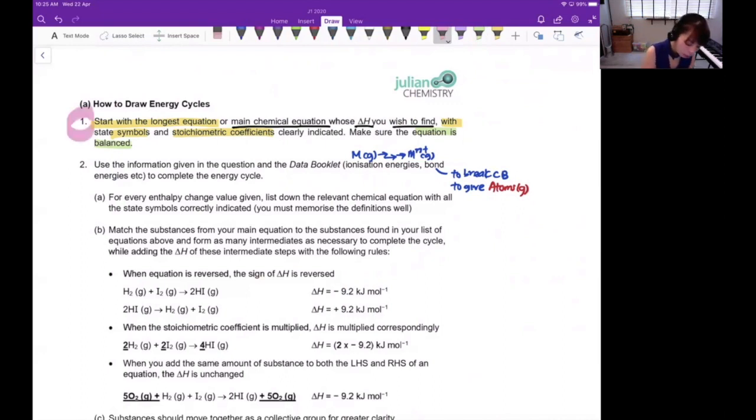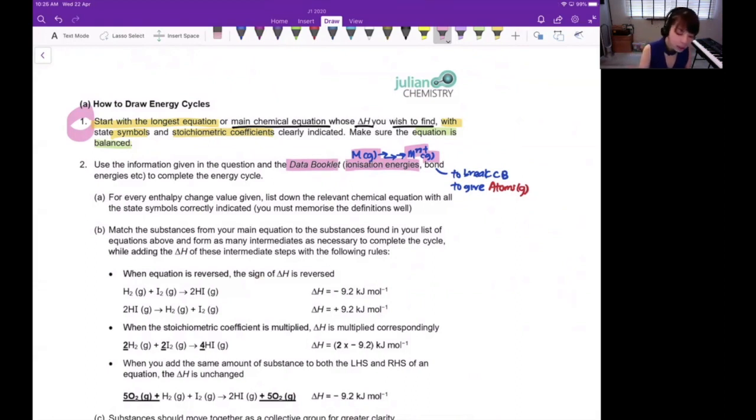Now, you need to know what you have. So you have the data booklet. The data booklet has two kinds of energies that you can use, meaning the question will not give you. For example, ionization energy. Ionization energy allows you to convert a gaseous atom to cations, be it single, double, or triple, depending on how highly charged your cation must be. So you perform either first, second, or third ionization, depending on how many charges you need the cation to be.